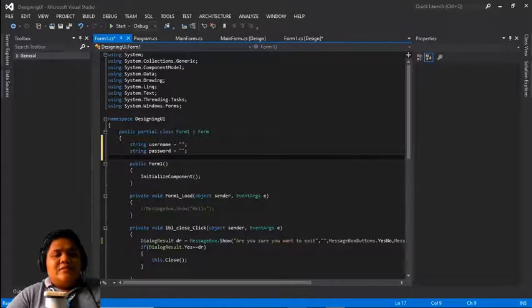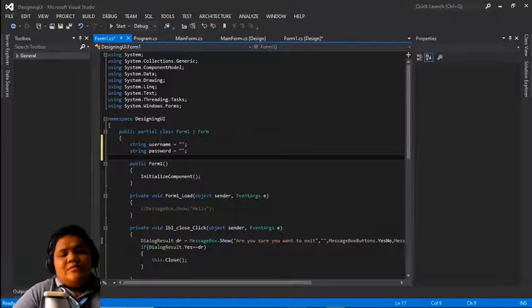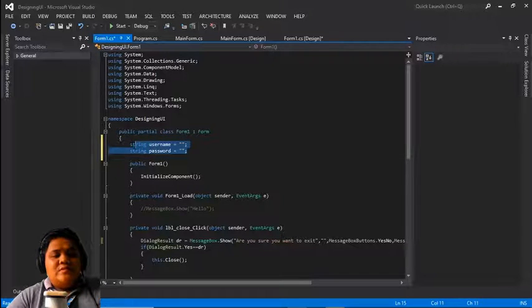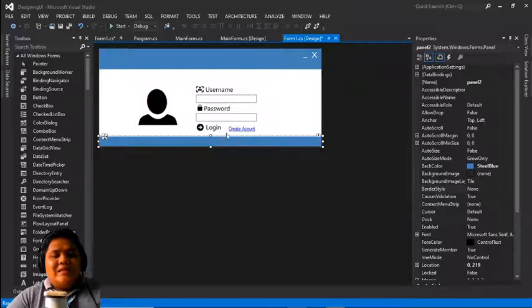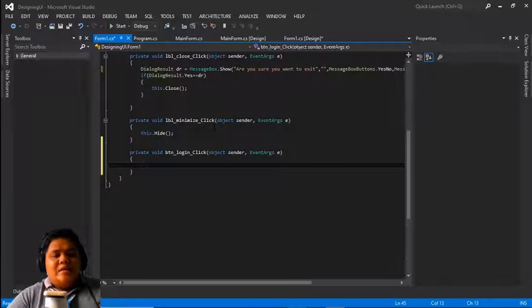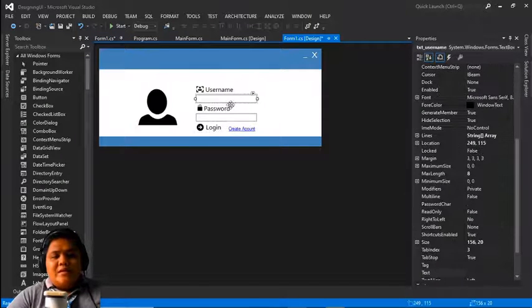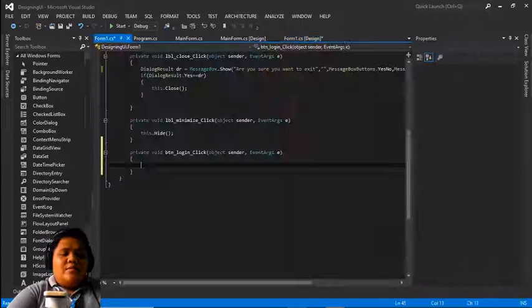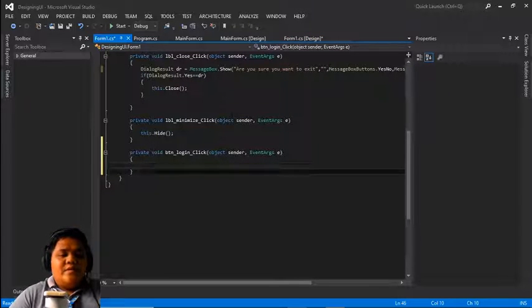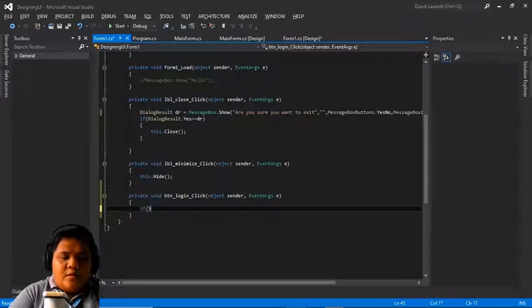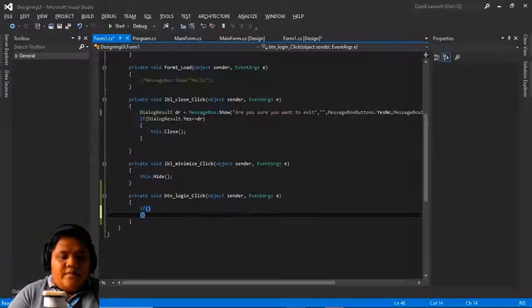Alright, so let's continue. After we create the global variables, let's go back to our design and click the login button. Every time I click this one, I need to validate the data inside our text boxes, txtUsername and txtPassword. Let's create an if else.